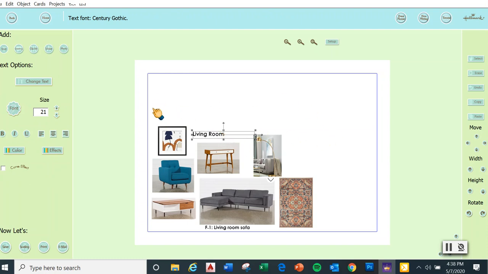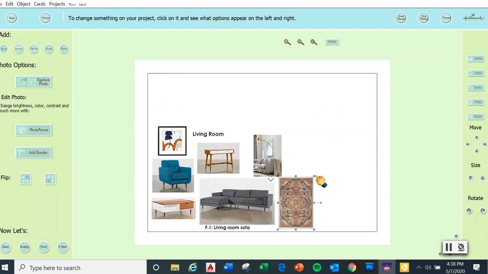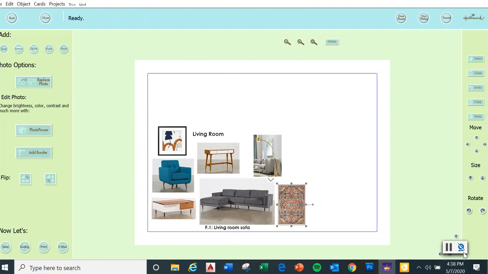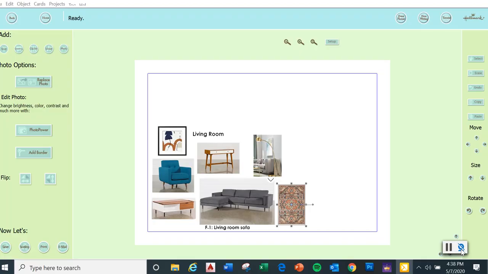Sometimes I even put lines or I layer them and actually kind of square it off. I really do identify each piece. So go around and label each piece of furniture like I just did, F1 or lighting 1, lighting 2. And remember, it must meet up with the furniture plan and your elevations.